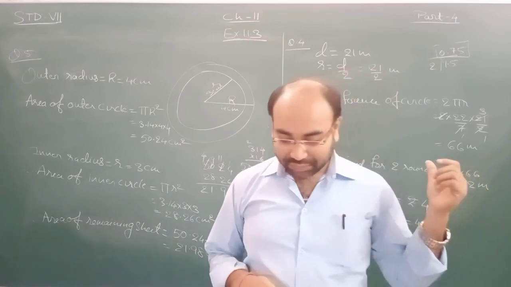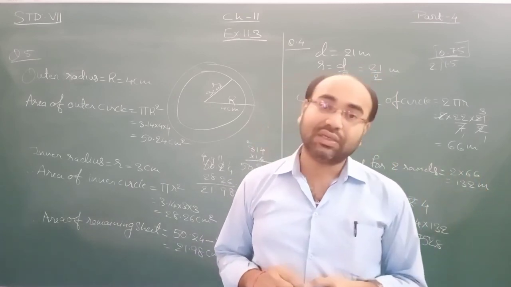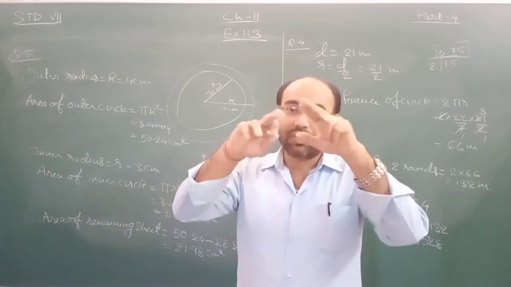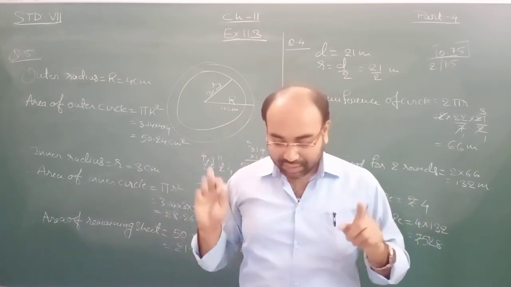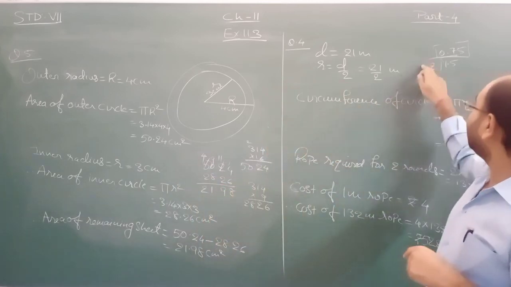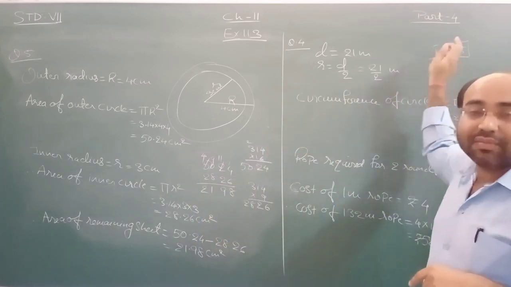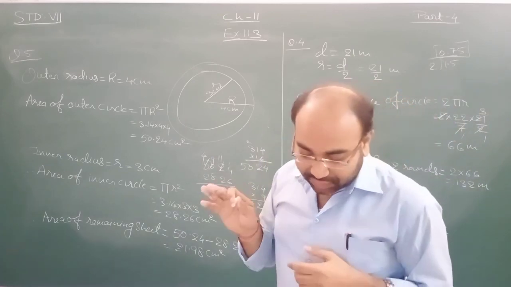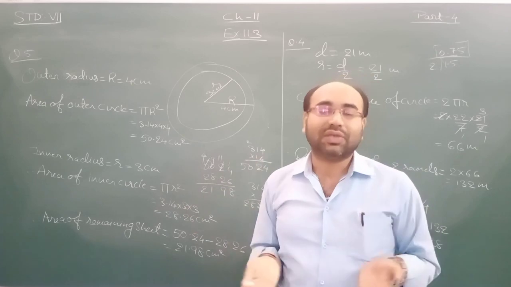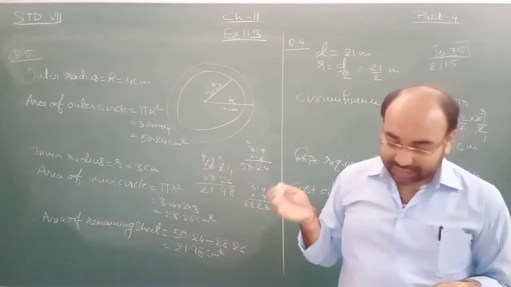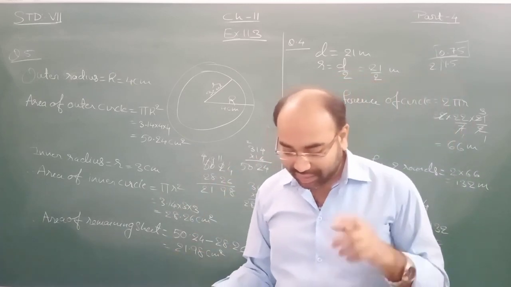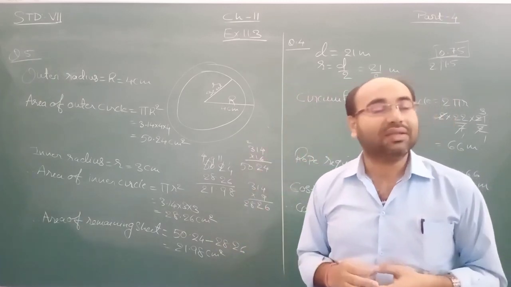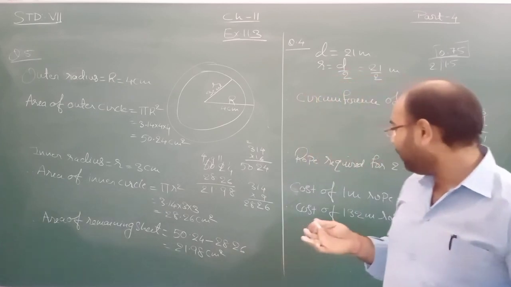Why am I explaining this? Because this sum you have to do as your homework. So the circular table needs lace, and the diameter is given as 1.5, which I already changed. The radius you will get will be 0.75. Now length of lace required, that you will get by finding the circumference. Then the cost also has to be found, that 1 meter costs 15 rupees, so whatever meters come, what will be its cost. So that we know how we have done.